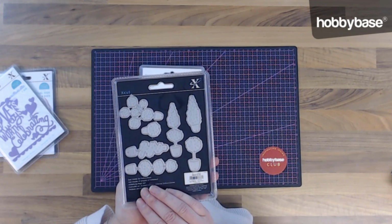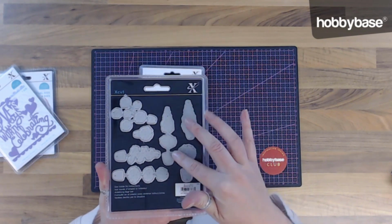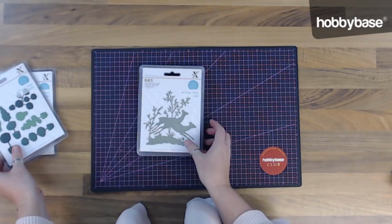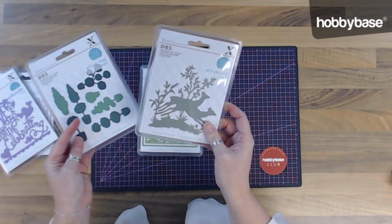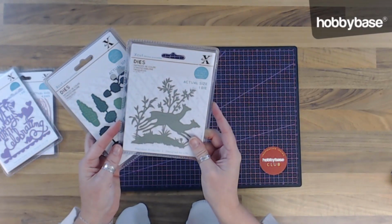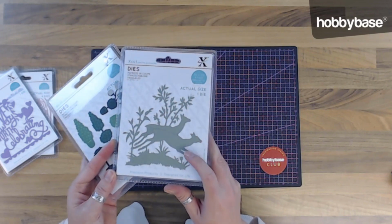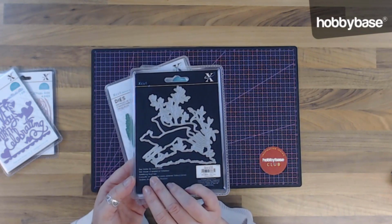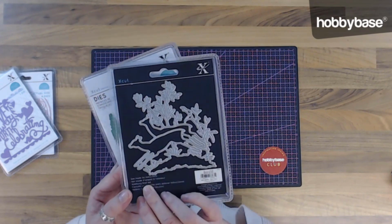Then we've got some extra touches, if you like, little extras. For like a gardening scene, we've got lots of different plants and trees and shrubs, which is cool. Kind of fits in well with the rest of some of these die sets. This one is a great woodland design with the reindeer in. I really like that one.